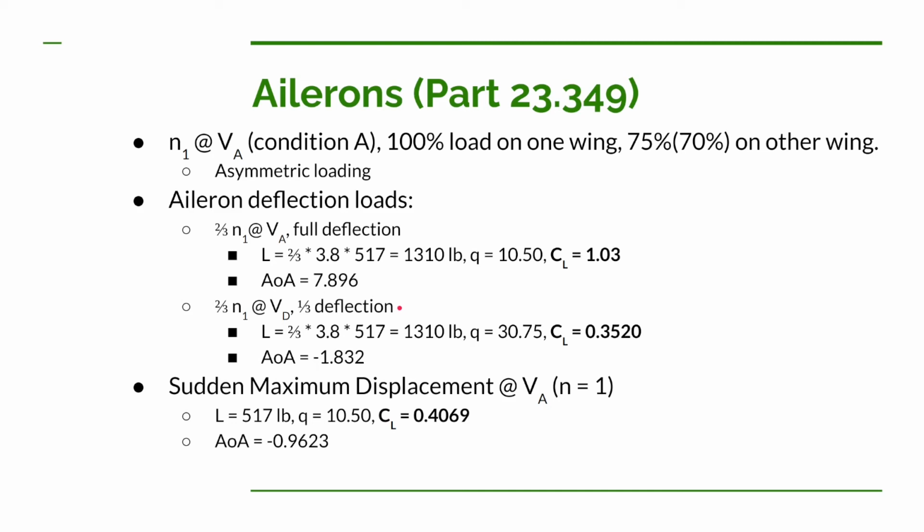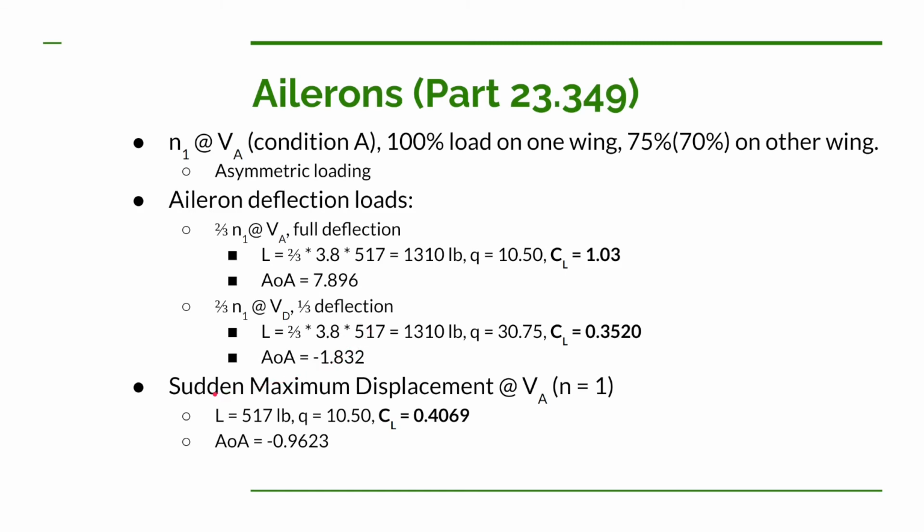of the deflection. So again, I went through OpenVSP and figured out what our coefficient of lift would be for 2/3 of condition A, and figured out what that angle of attack was, and then did it for 2/3 of condition D, and figured out, again, coefficient of lift of the wing, and that corresponding angle of attack.